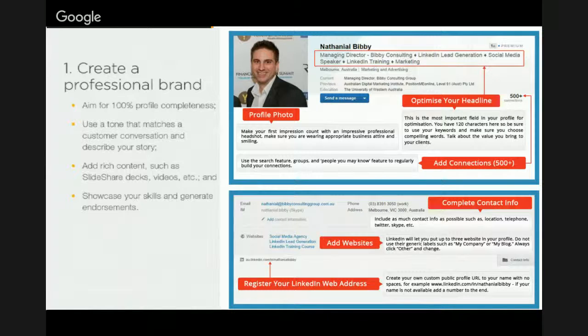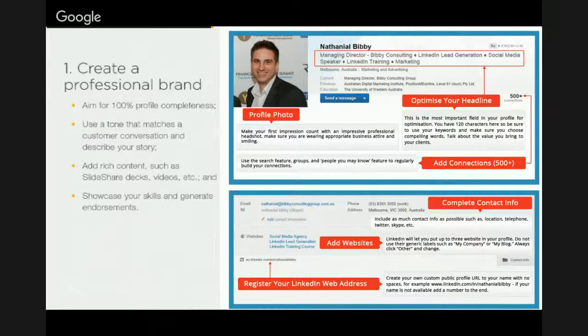In fact, if you just change your headline at the top here and your main experience headline, I'd argue that you'd probably be number one in your network, because that's how easy it is to stand out, because a lot of people don't know where to start. Okay, profile photo is obviously important, and the more connections you have, the more visibility you'll have, because people always see their first connections first.